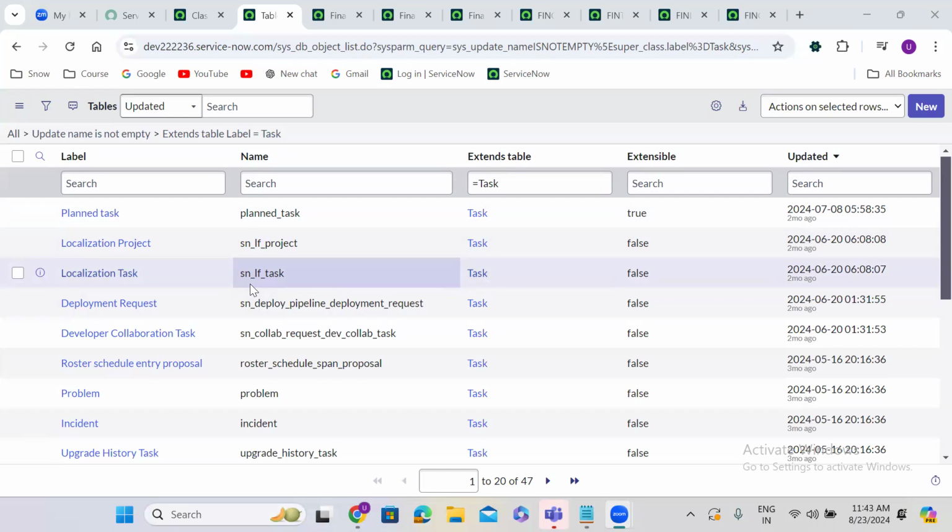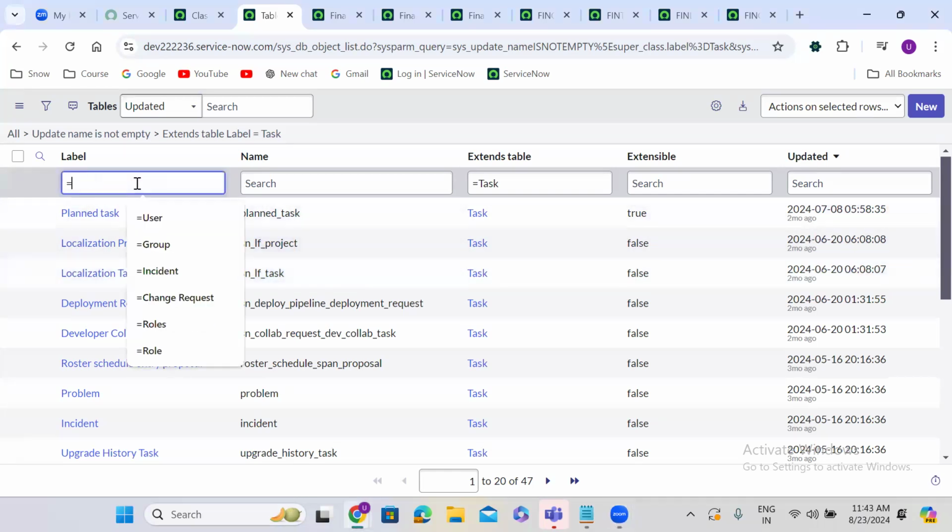Yeah, out of the box, ServiceNow provided that table, the task table. Incident is a child table from the task. Problem is a child table from the task. Let me open the incident table so that you will be able to understand.